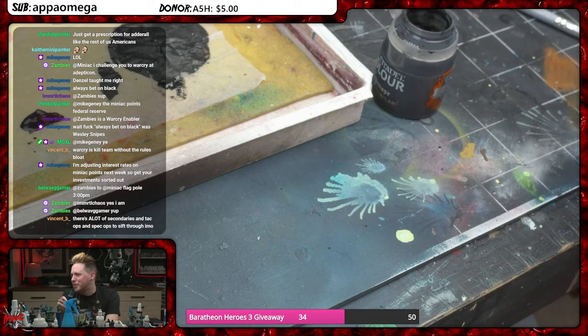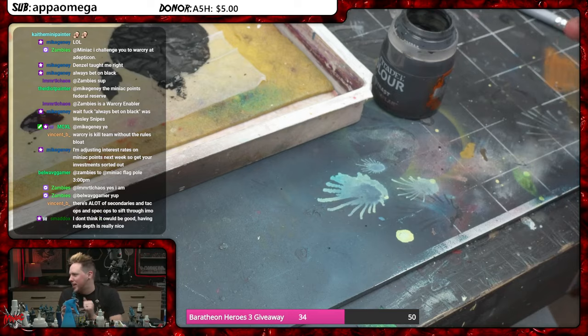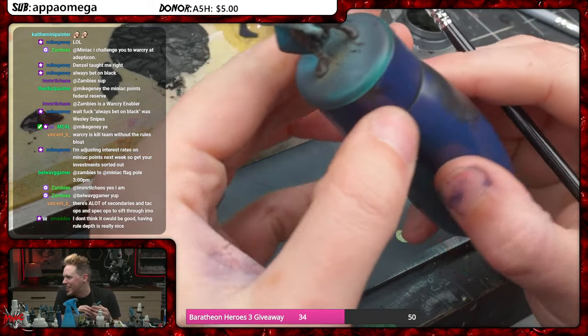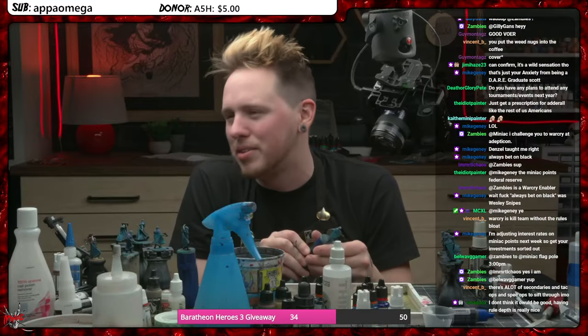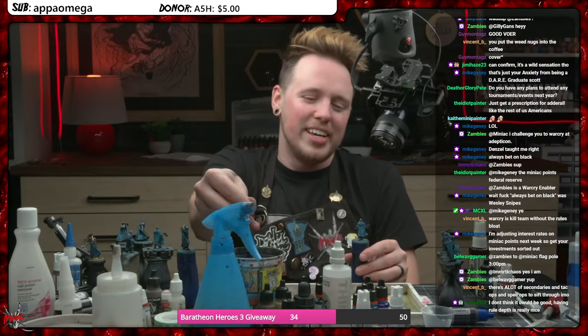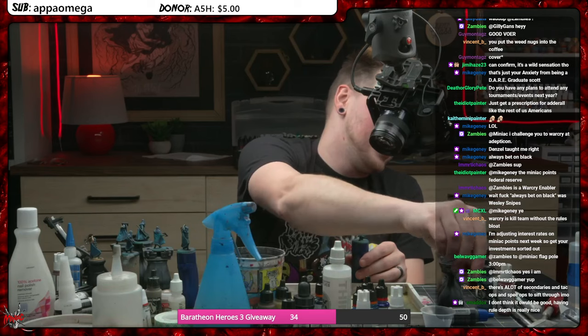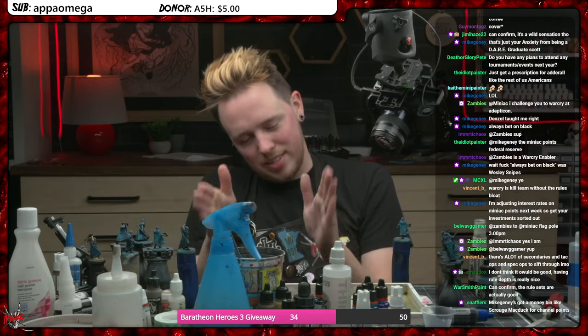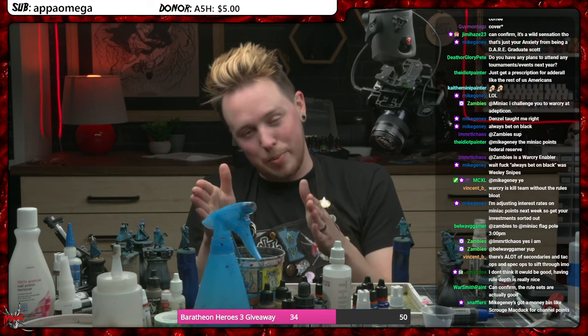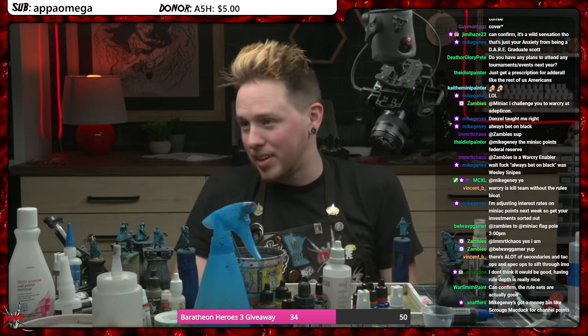To the Miniac flagpole at 3 p.m. Got the bugle going. There's a lot of secondaries and TAC ops and spec ops to sift through, in my opinion. Okay, so that's how they get you. They do the exact same thing that GW does. They put a third of the rules in the rule book, a second third in your army book, and the third third in your opponent's army book.